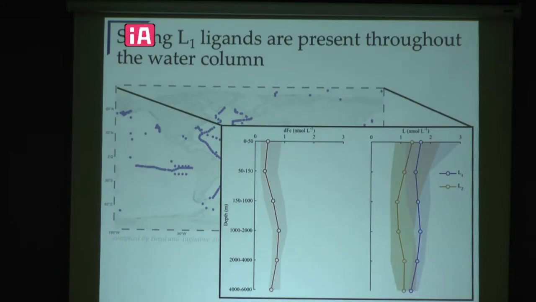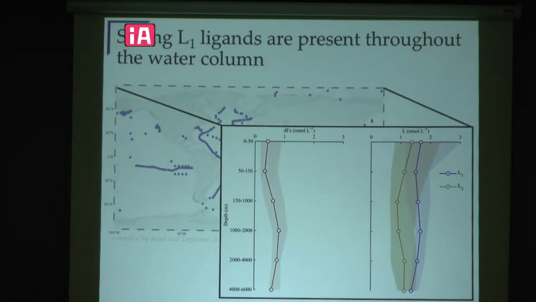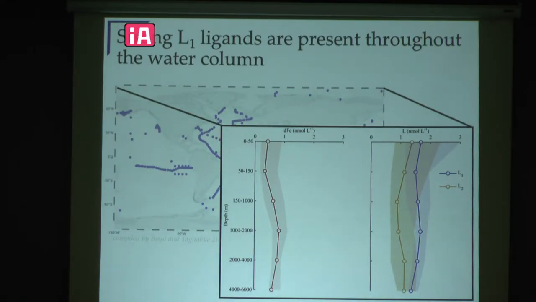Looking at what these ligand profiles look like from all these measurements: on the left is a depth-binned average profile of dissolved iron in nanomolar concentrations, and similarly for the ligands — L1 in blue is the strongest ligand class, most tightly bound to iron, and L2 in orange. One striking thing is that this strongest ligand class is found at almost all depths in many samples, down to 6,000 meters. Most of our work understanding these compounds has been focused on L1 because they seem to really control dissolved iron distributions.